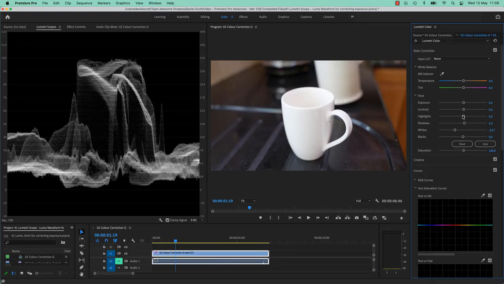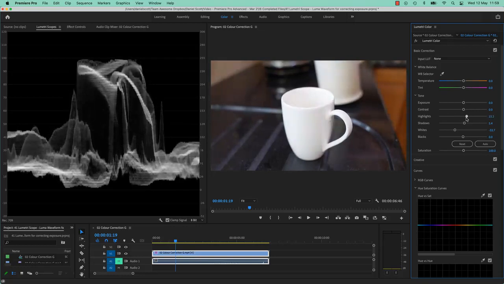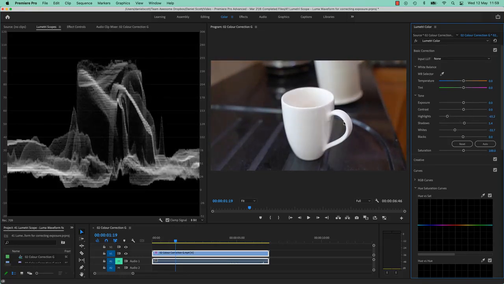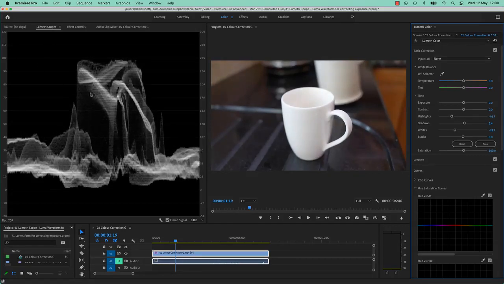Let's have a look at highlights. The same thing. It's not the tippy top, it's this chunk underneath it. Highlights, you can start spreading. I'm still going back and forth and looking to make sure I'm not wrecking my image or getting it to where I want. But I'm also looking at the waveform. Can you see it's leaving the stuff at the top? So there are some nice specular highlights, is that a word? And I'm just adjusting the stuff underneath it. You see I've gone quite far here, but I feel more confident because I can see it.